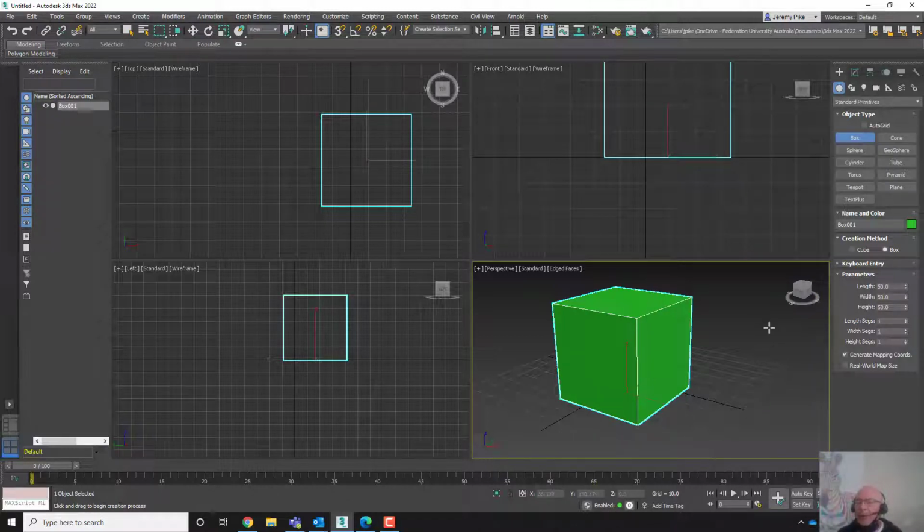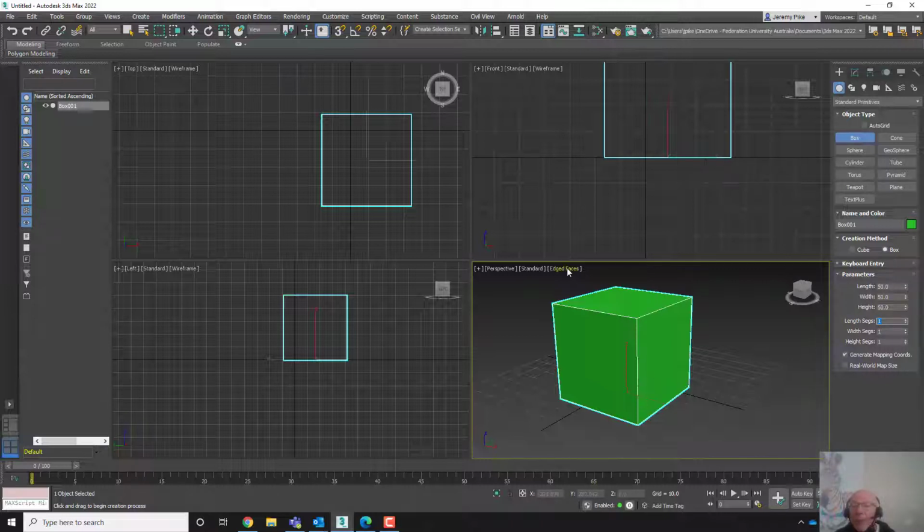All right. Remember, if I click off that box, these parameters will disappear and I'll have to go into the modifier panel to get them back. And I'll show you how that happens in a second. So how many segments do I have on each side of my box? Well, it's saying it right here, I have 1. What I'd like you to do as an exercise is to change them to 4 and see what happens.